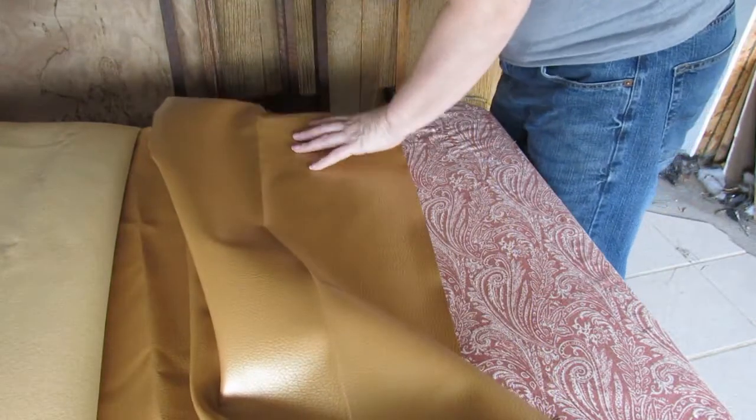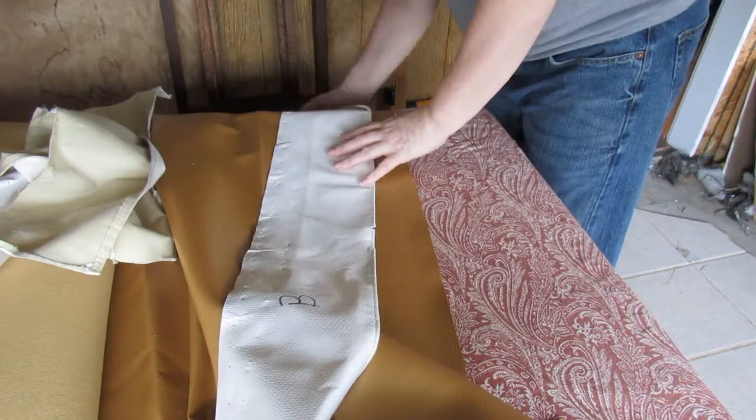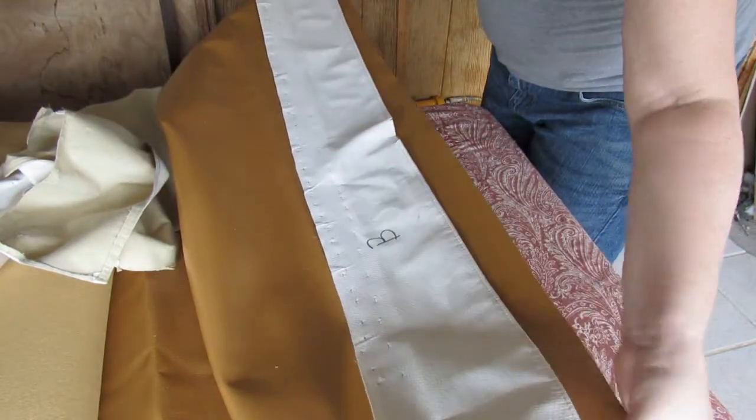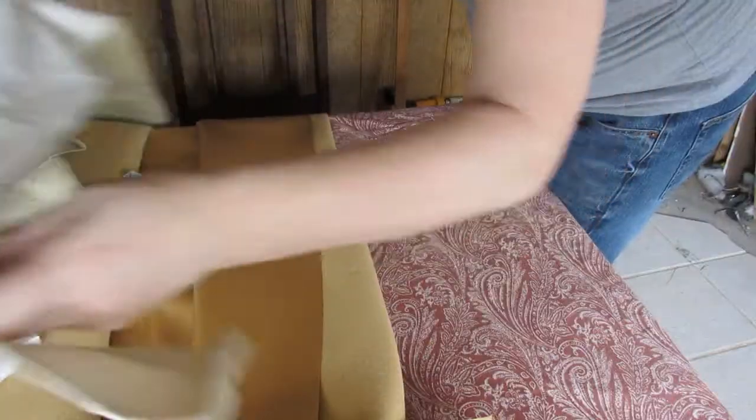Now I'm going to lay out the other lengths that I need. I'm only going to roughly cut them for now because I need to be able to work this out. So if I do 2 widths of that, I'll do the same again. I'm going to just double that over and cut that.